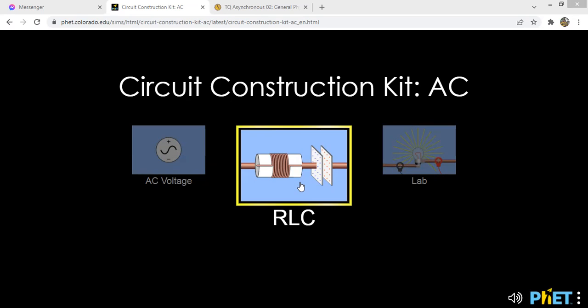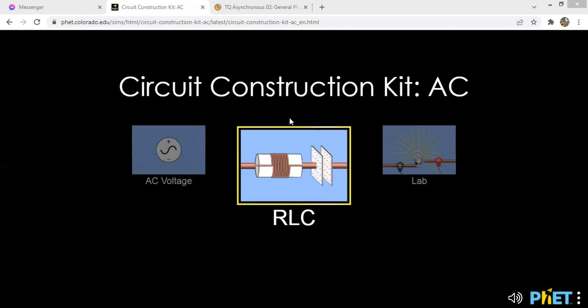Now we will be setting up a circuit that is either parallel or series connected, and to aid us in that is this Construction Kit AC.